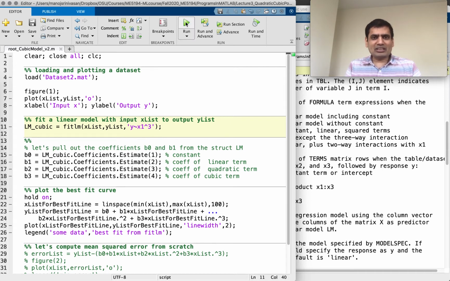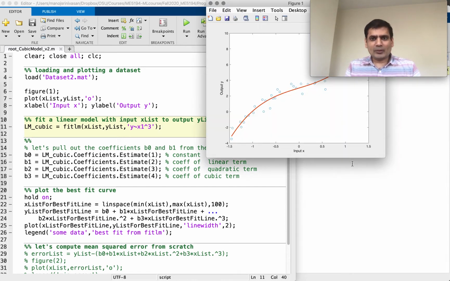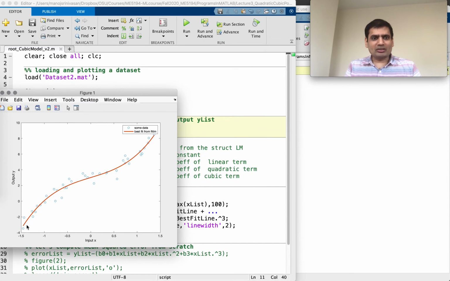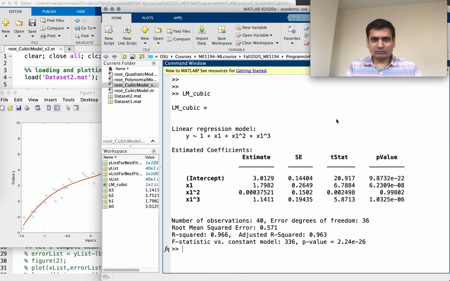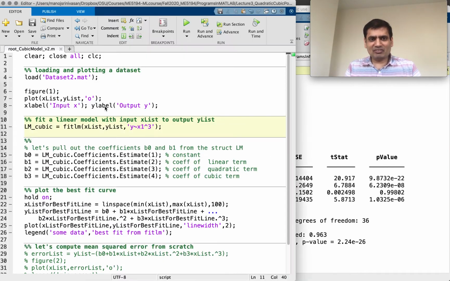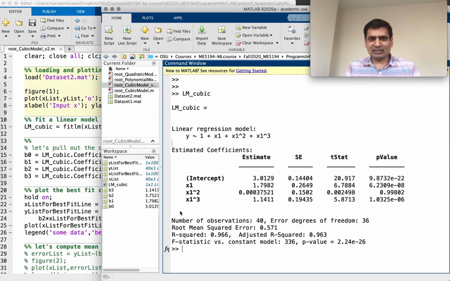Okay, so let me actually run this, and hopefully everything else will remain exactly the same. So let me run it, and that's it. It worked. Okay, so that's a cubic model, and then if you go lm underscore cubic, because we asked it to construct a cubic model, it says intercept, the x1 term, x1 squared term, x1 cubed term, and it knows the meaning of those terms.